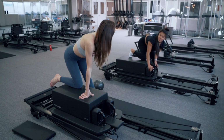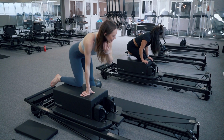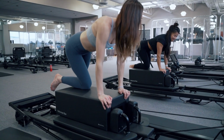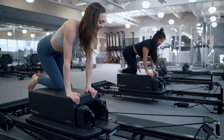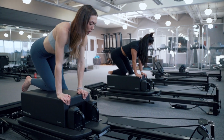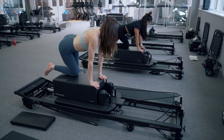Okay, this is kind of like doing a cable kickback. So keep that in mind while you're doing this exercise. Now walk your right knee back a little bit so it's under your hip. Now let's sweep this leg up. Nice and heavy. And back down under the hip. So think about leading the heel up to the ceiling and then lowering the leg back down, toe to the floor. Is it hard? It's so hard.